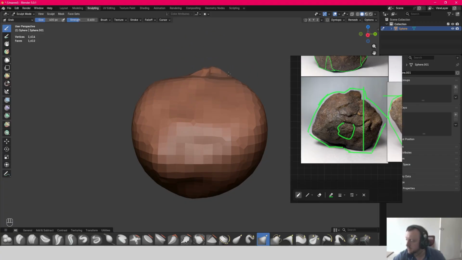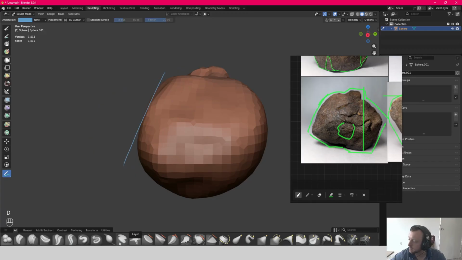I want it to stay about the same height, but fit more in line with where that ridge is actually on the rock. And let's think about this. This comes in a little bit. If I had to draw that silhouette, it would be like that.